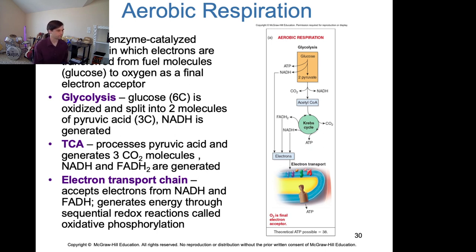So essentially what this is going to do is make ATP. Very little of it at the beginning: you're going to get 2 out of glycolysis. You get 4, but it takes 2 to start the whole thing. It takes energy to make energy. So you put 2 in, you get 4 out, so you make 2. The Krebs cycle makes a little bit, and then the electron transport chain down here is going to make a bunch.